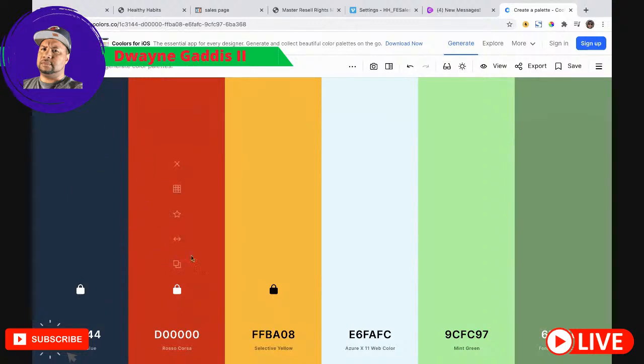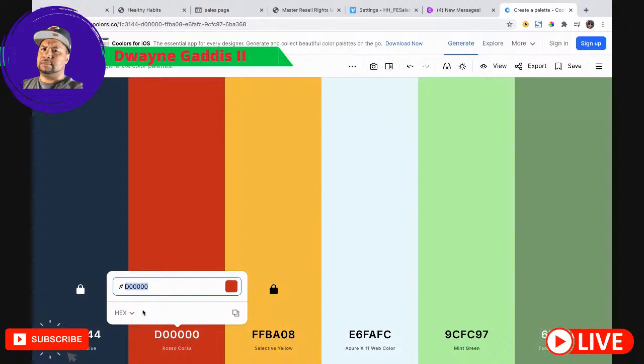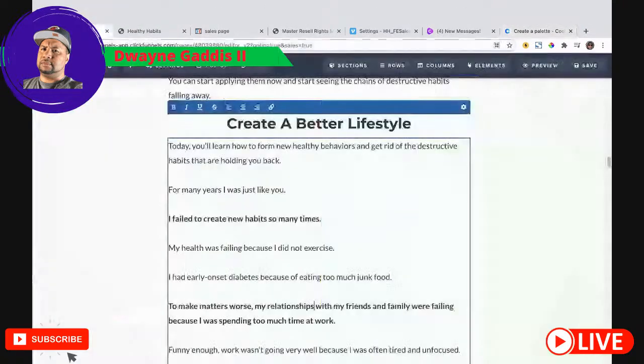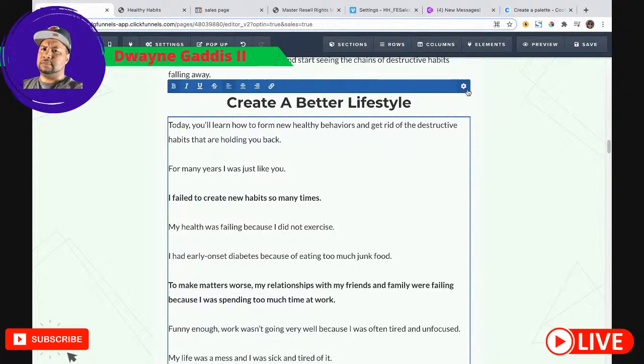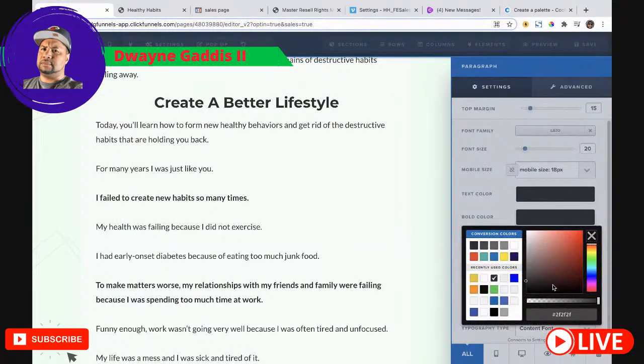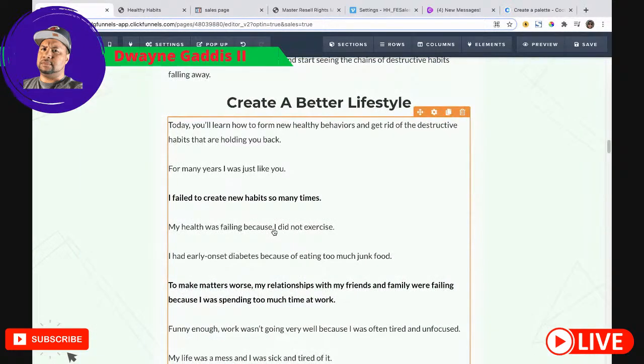And then I would maybe do the bold as red. So for example, I would do something like this. Actually, let me copy that hex code. And then I'd come back over here in my funnel and do something like this. Now again, it's not going to look good on that green, but I just wanted to show you what I would do in that spot. And I would do that actually before I started.